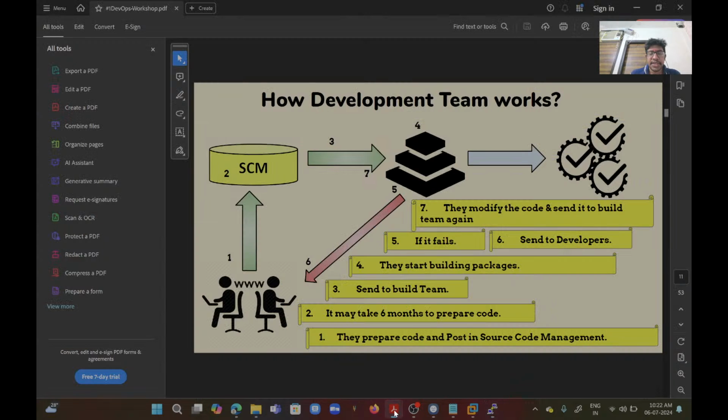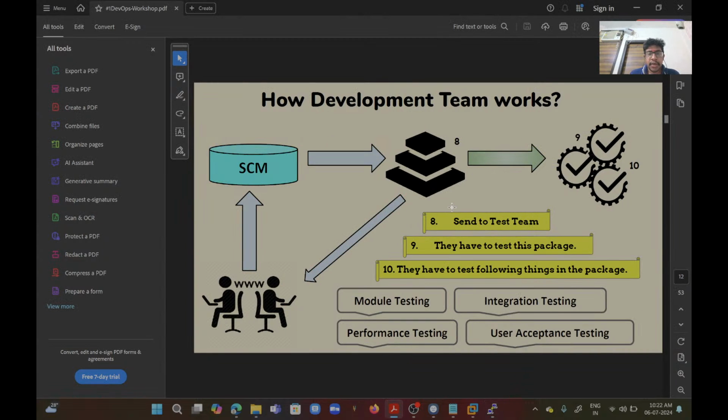Okay, like this, each page works, and this is how the development team works: SCM, performance testing, user acceptance, module testing, integration. After the build, it is sent to the test team. They test the package, which consists of module testing, integration testing, performance testing, and user acceptance testing.